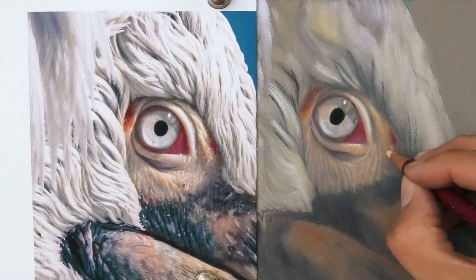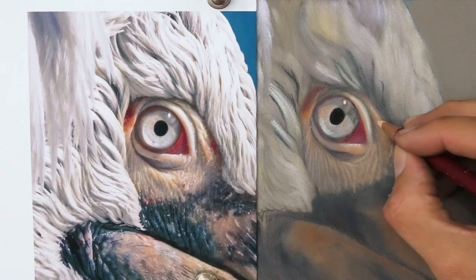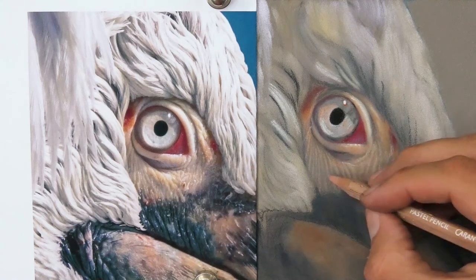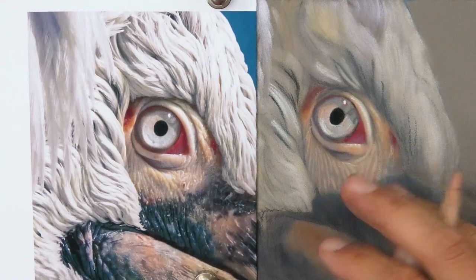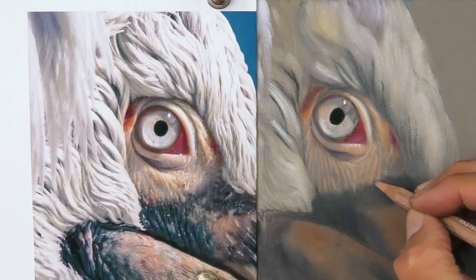And I'm not going to put a massive amount of detail in it. I'm going to try to make it look quite realistic and dramatic, but I'm not going to pore over each tiny little detail. So let's try and keep a bit of a painterly look to it. And the colours are a bit warmer down here in that section, and also over here as well.